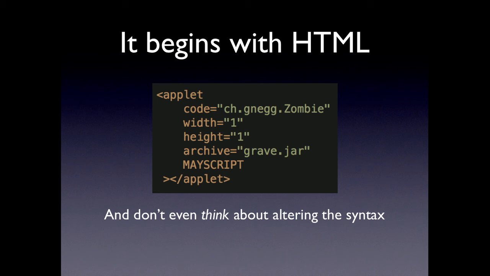The first thing we need is a Java applet. We can use the very old and now deprecated applet tag that was also invented by Netscape, probably together with Sun. I will talk about this MAYSCRIPT attribute. Basically, what you have to keep in mind is that this old technology is old and extremely brittle, so don't try to do experiments here. Just use the syntax that I'm showing here. Don't try to do anything with that MAYSCRIPT, but I will talk about this a bit later.